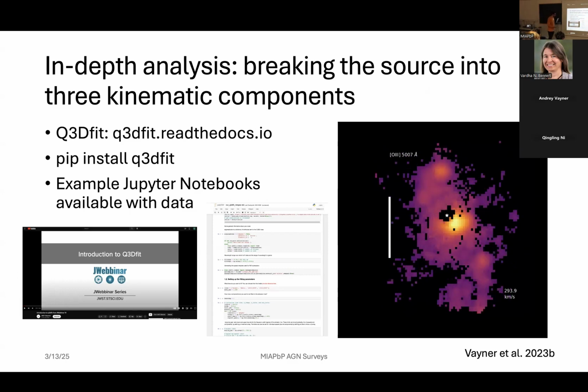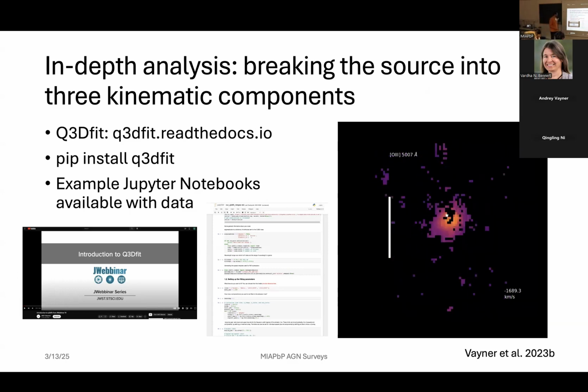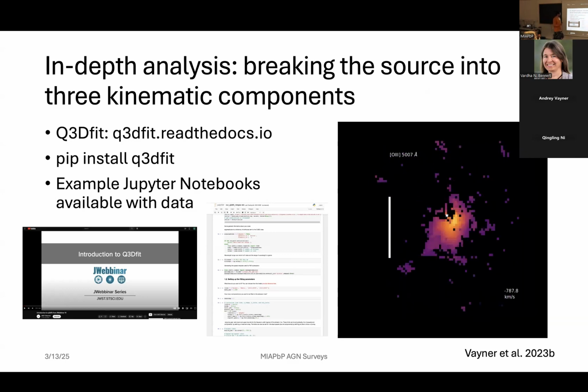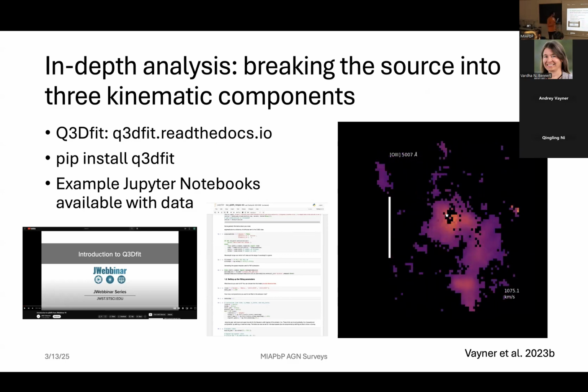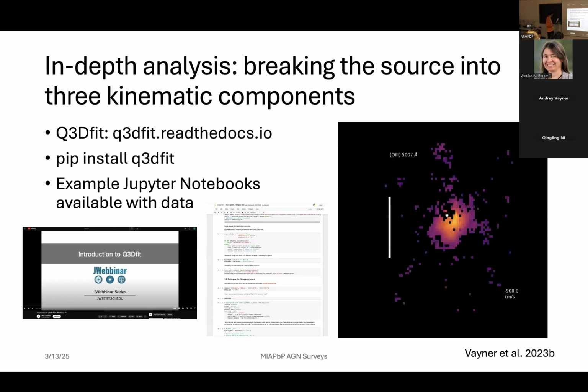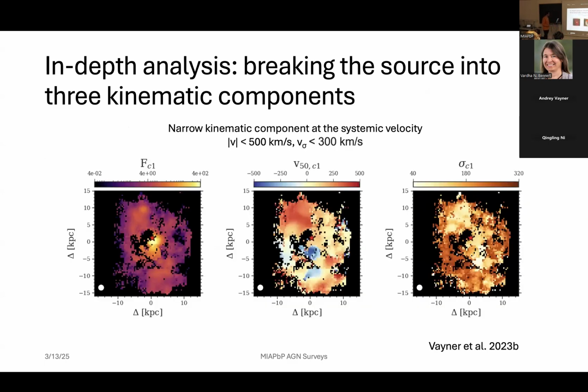So here's an animation after doing PSF subtraction on this Redshift 3 extremely red quasar, and this is stepping through the oxygen 3 line, and you see a lot of very interesting kinematic structures, and it actually fills the entire field of view of this 3 by 3 arc second field of view of NIRSpec. We detect essentially 3 very distinct kinematic components in this object. And so one of the things that Q3D does is it allows you to see those individual components and make, for example, an integrated intensity map. This is for oxygen 3. You can look at the radial velocity and velocity dispersion. This is focusing on the component that's associated with the quasar-host galaxy. So that's systemic velocities within plus minus 500 kilometers per second and relatively narrow gas.